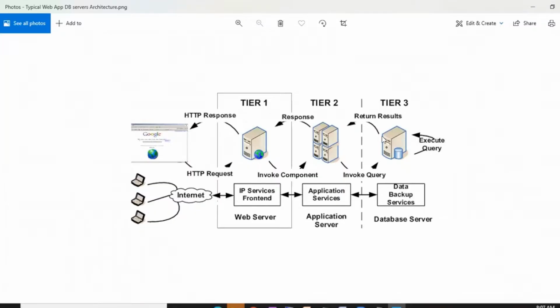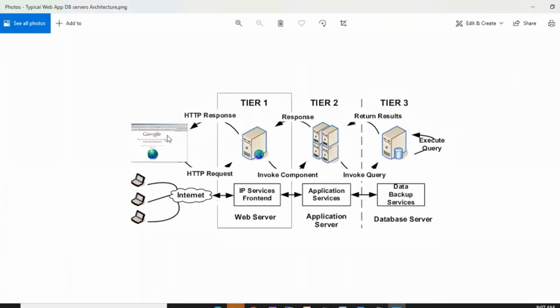Those queries will give you the output. Your database server will send that output to your application server, the application server will send it to the web server, and the web server will send it to the browser, and then you can see the product information, guys. So can anyone tell me, if you click on any product, how many requests are undergoing here? 7. If you click on any product, you can see 7, guys.